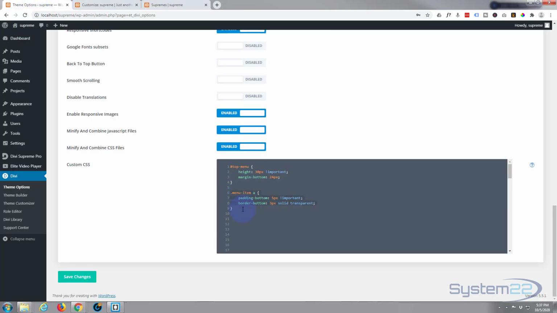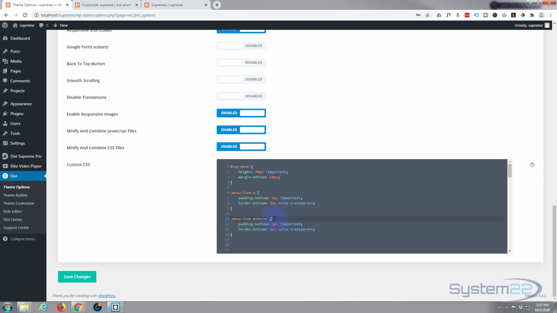I'm going to copy all of this by simply selecting it all. Control C to copy, drop down a couple of lines, and paste it in there. Now, after the A, we only want to see this border when we hover. So after the A right there, with no space, it's A, no space, colon, and then no space again, and the word hover. If you put a space in there, it's not going to work for you.